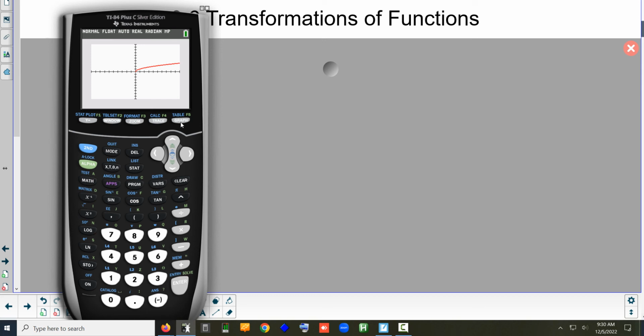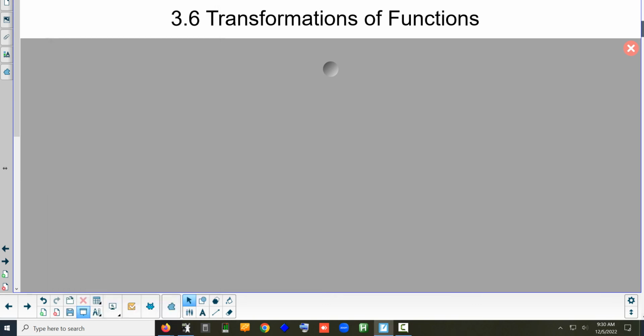on its side. Well, all these different shapes that we have, we can do what's called a transformation to them. We can take any one of those basic shapes, and we can move it. We can move it up and down, left and right. We can also take one of those shapes and stretch it. Stretching kind of distorts how it looks, but we can stretch it up and down, and left and right. So we're going to focus mostly on lines and how we can take a line and maybe move it to a different spot. I'm going to show you what you have to look for when you're doing that.